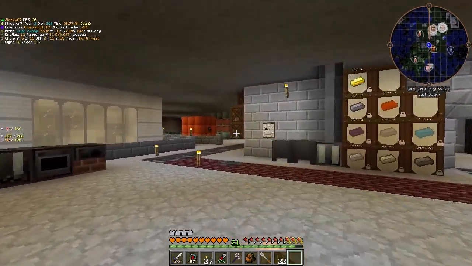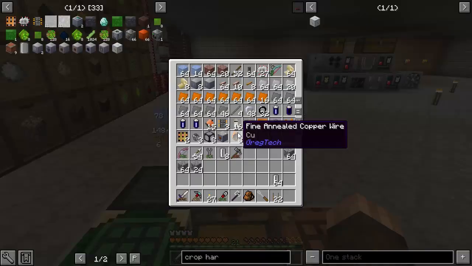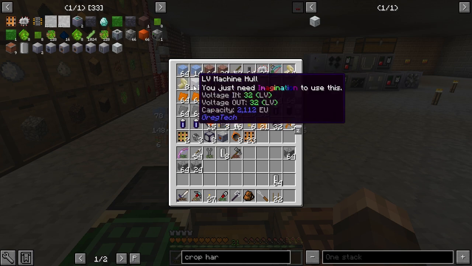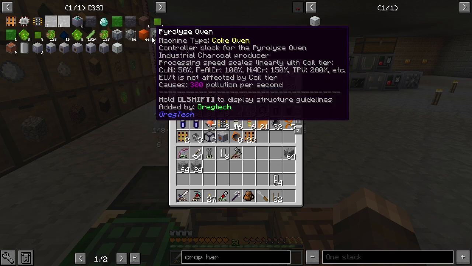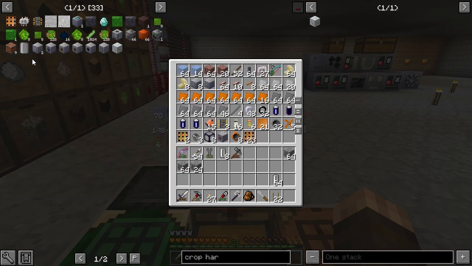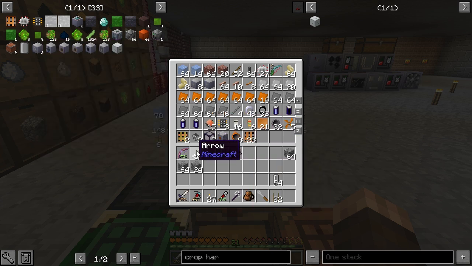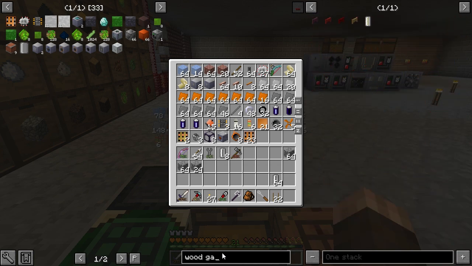But today, the Pyrolyse oven, and in order to get some things done this episode, I made some machine hulls, a bunch of plates to make all this stuff. I kind of got my math figured out here of what I'm going to need. Like I said, I think you can have two, I hope you can have two energy hatches on there because you need MV power for this to make what we want, which is wood gas.